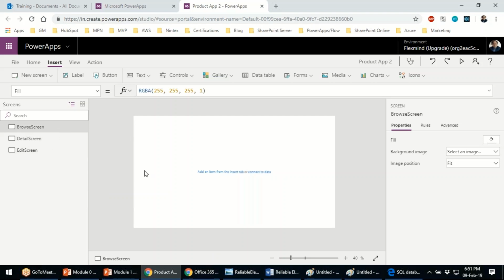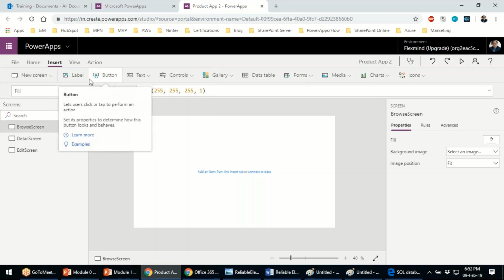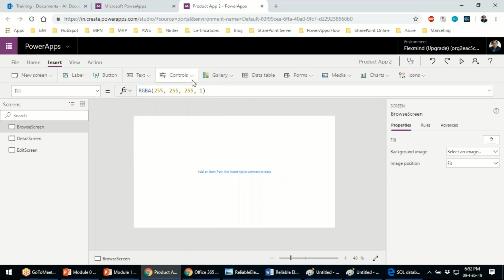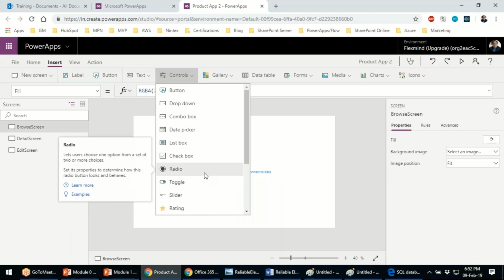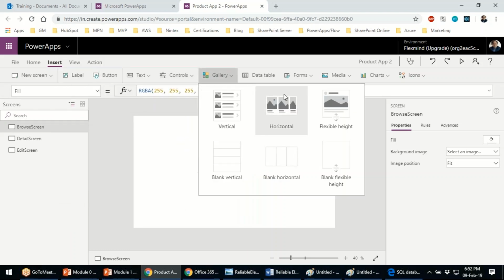Now on any of these screens you can look at the controls on the top. We have these default buttons or primary controls that you can add over here. We have different kinds of controls that you can include, and after that you have the gallery. Now gallery is basically like the way you see messages on WhatsApp, right? It's a kind of gallery that you're seeing. So when you want to show a list of records, that is when the gallery becomes important.